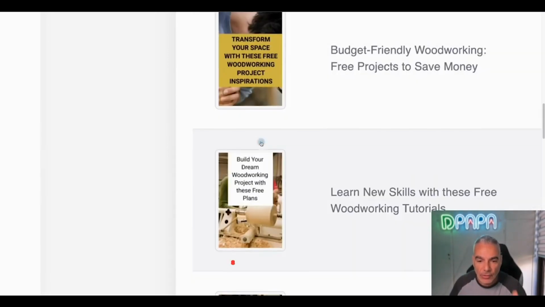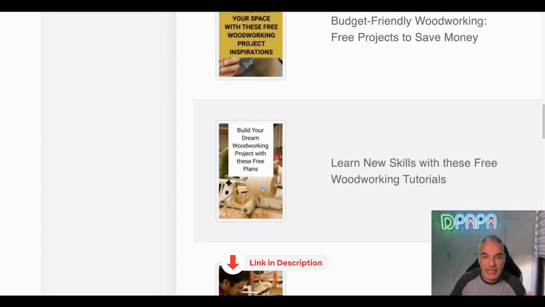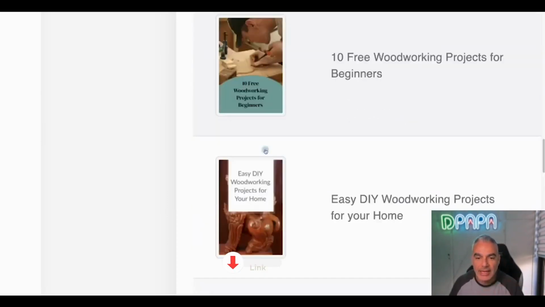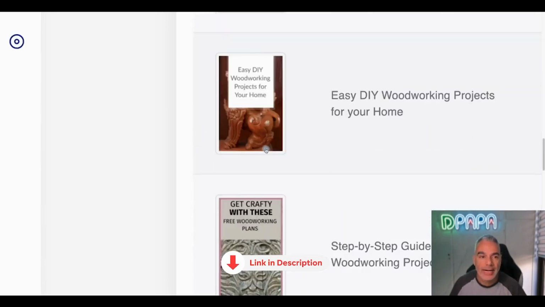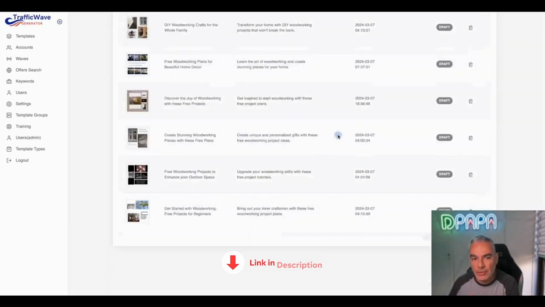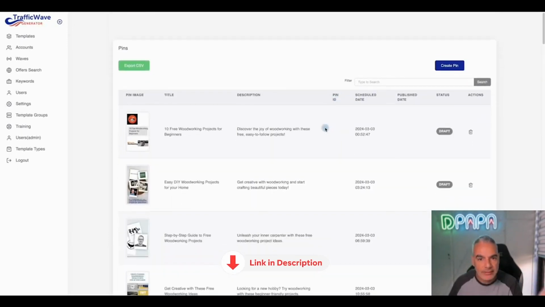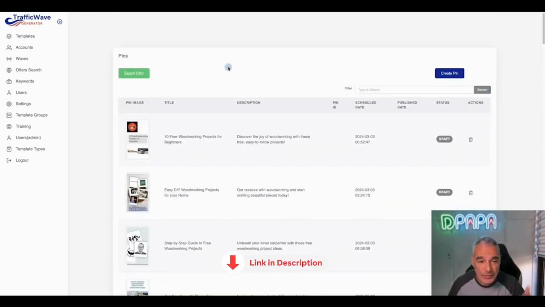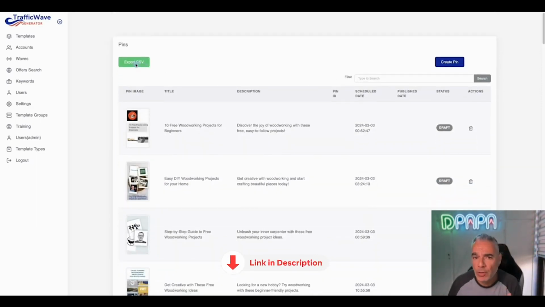So this all builds, and it's set up so that you can push content out on your accounts. All these will be pushed over into your Pinterest account, scheduled 10 pins a day for the next 30 days, for example, however you want it to be.